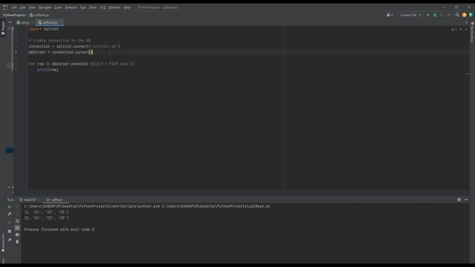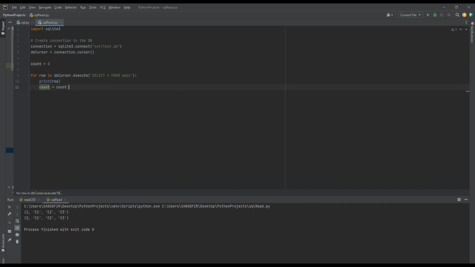If I want to do a quick count function, I can make a variable called count equals 0. And then in this loop here, we can count: count equals count plus 1. And then after the loop is over, we can print the number of rows found. So "number of rows:" and then I'm going to concatenate it. I've got to convert this to a string because it's an integer right now. So str of count, and then I'm going to end that. Now I hit run. We have number of rows is 2, and you can see the 2 rows.